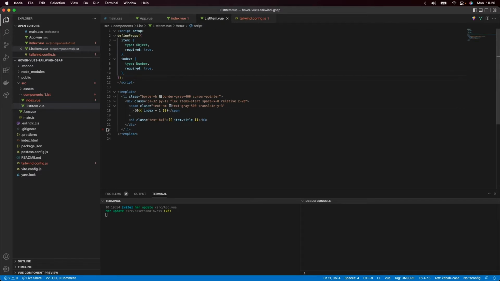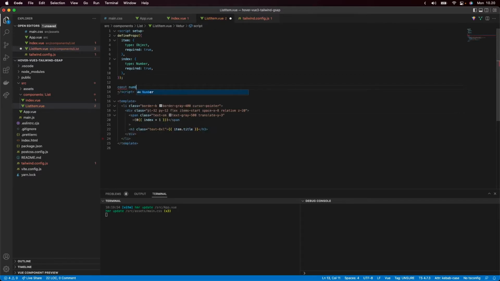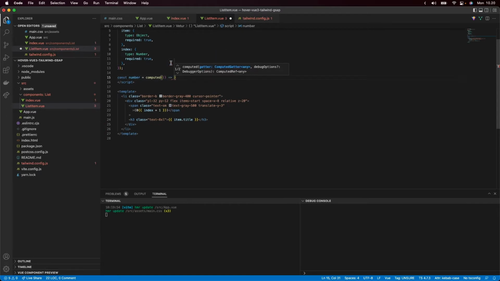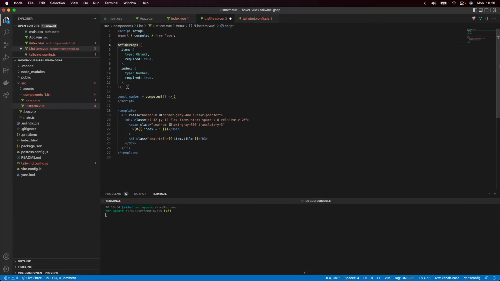So let's just make a new const here and make it a number. And let's make a computed property. And instead of here, we want to return the index. But in order to access the properties, we need to define it as a const. So const props. And then down here in our script, we can do props.index.